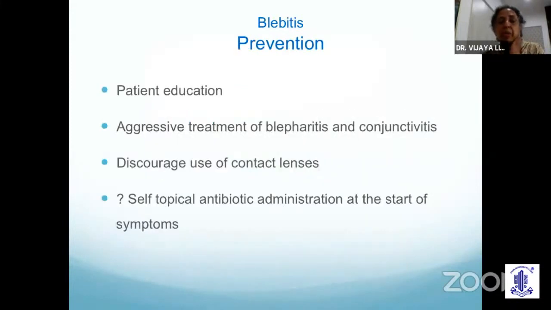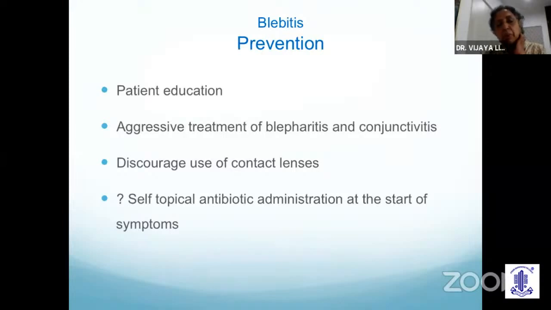How do we prevent? Patient education, to tell the patient unnecessarily not to touch the eyes, not to rub the eyes, any conjunctivitis, to see a doctor immediately, and they should not use contact lenses. I tell all my patients not to swim because you can never be sure how the swimming pools are maintained.